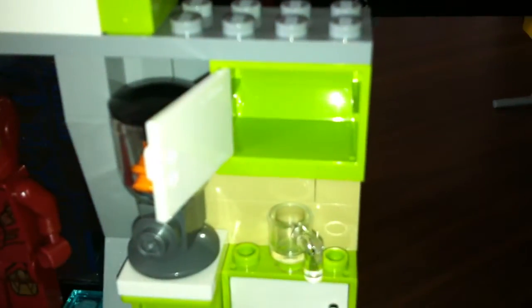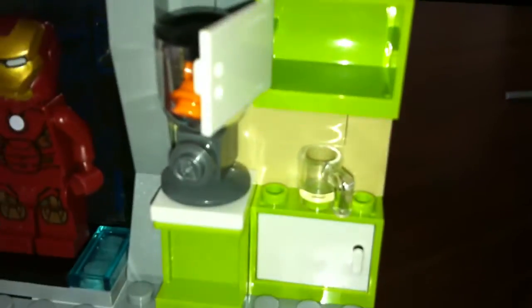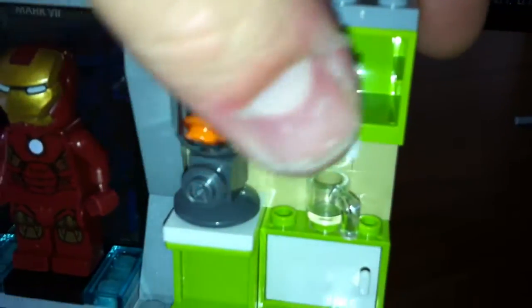cupboards here. There is nothing in them. But I suppose it would be nice if they had a couple of cans or something you could put in there. But I suppose if you have any food parts from some other sets, you could always put them in. And then the other one does open as well, revealing nothing. Oh, whoops. Revealing nothing as well.